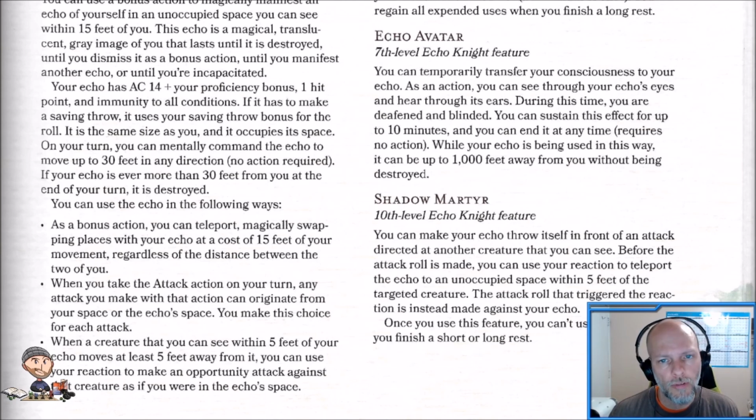You can temporarily transfer your consciousness to your Echo. As an action, you can see through your Echo's eyes and hear through its ears. Of course, during this time, you are deafened and blinded. So that reminds me very much of a familiar. Now, you can sustain this effect for up to 10 minutes, and you can end it at any time. It requires no action to do so. Now, while your Echo is being used in this way, it can be up to 1,000 feet away from you without being destroyed. So how can we use this?